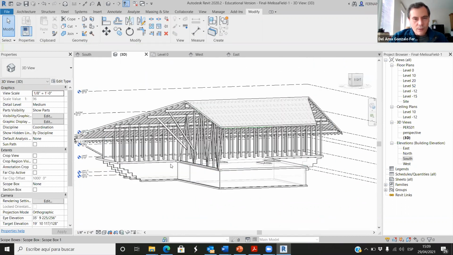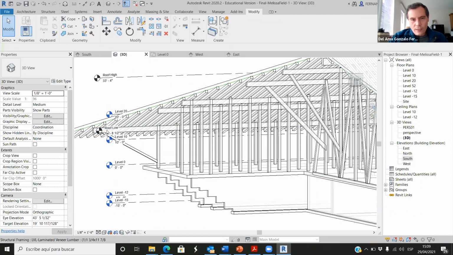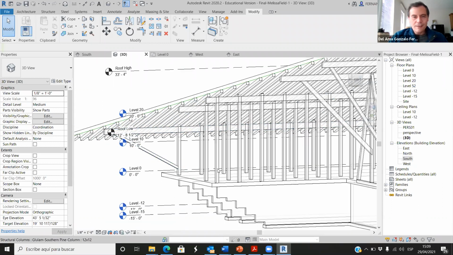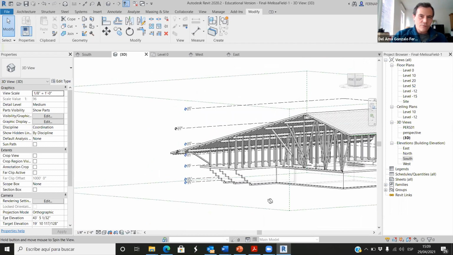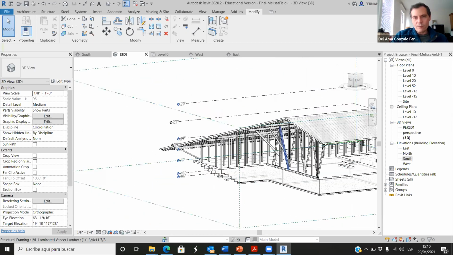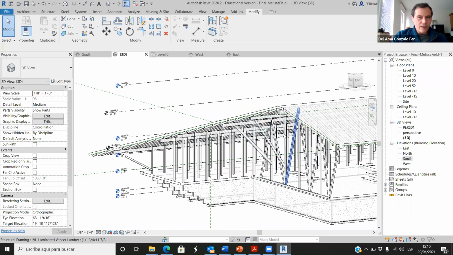If you are working with these elements, we always need to find this triangular shape so that we can connect the vertical and the horizontal element with a diagonal element. And this is always good from the structural point of view, especially when we're working with this kind of frame structures. It can be either steel or wood, but we always need to find the triangle.